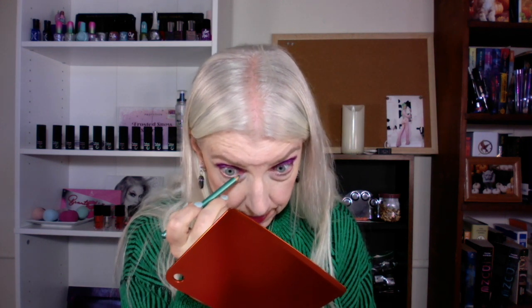And I'm going to put this on my waterline because even though I can make any eyeliner I want now, I still want to be able to incorporate all my pencil eyeliners that I already own. I mean, I have them, so I want to use them. And I'm going to put this on the waterline.